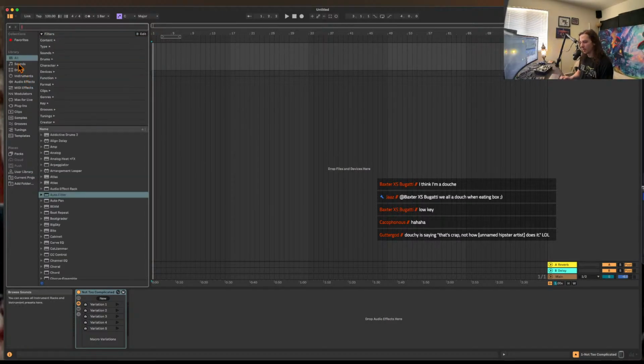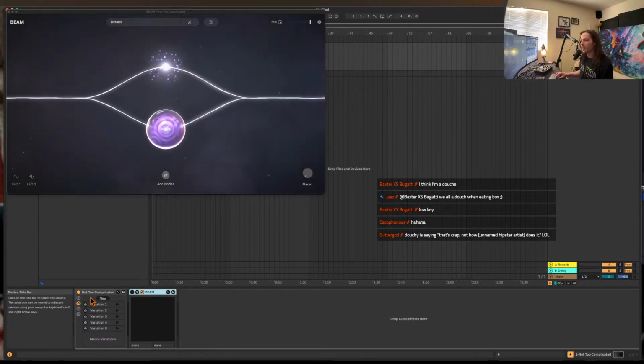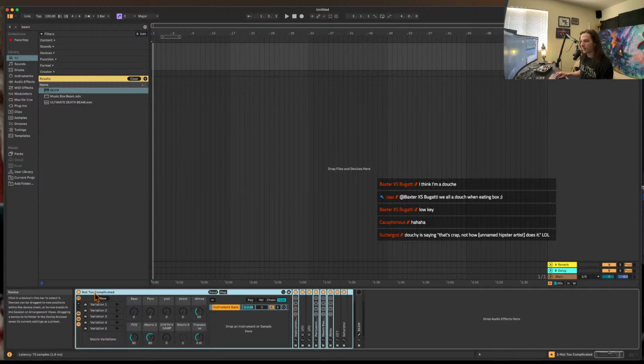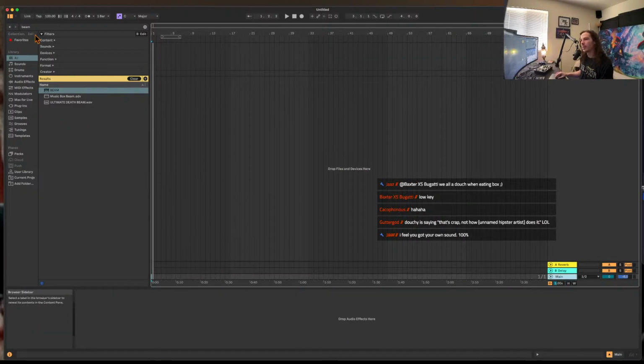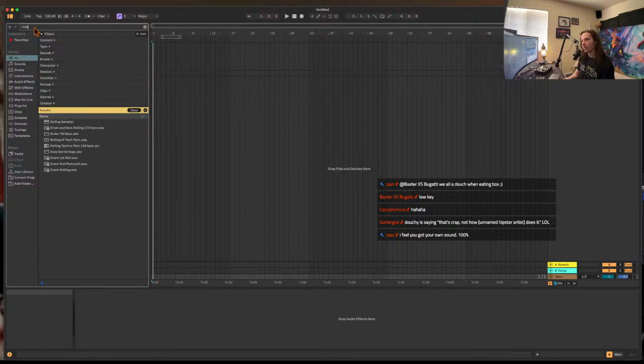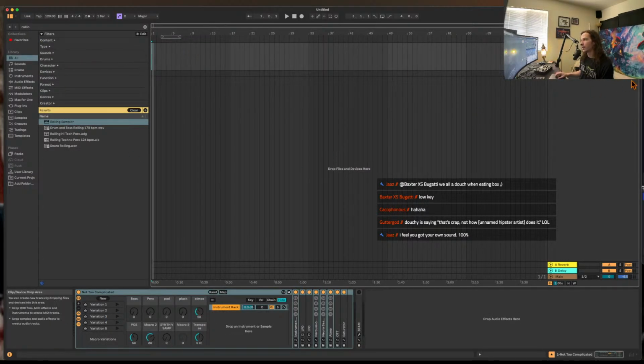Control F. In theory, this is all you need. You don't even need this right here. But what's cool is if you have rolling sampler on your master, which we usually do, then the way that this works is you just start plugging stuff in. So change stuff up and have fun pulling things out.